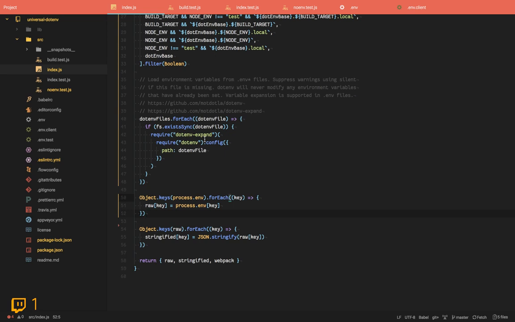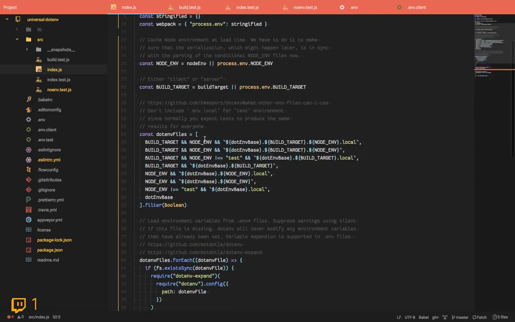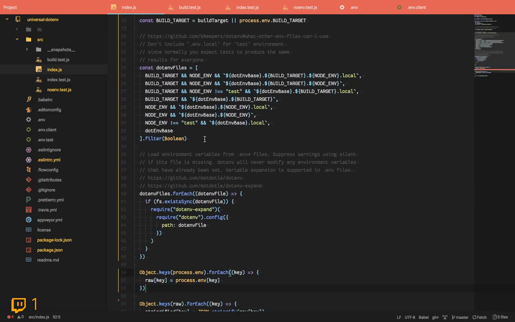And this will be really hard to snapshot. So instead, we could write some specific expectations, like I'm expecting this environment variable to be there, and I'm expecting this one to be here, versus snapshotting the entire result. Because ultimately, I think this is what the library should do. It should not filter, right? I don't think it should actually load it into process.env at all. It should load it into an object, this part.